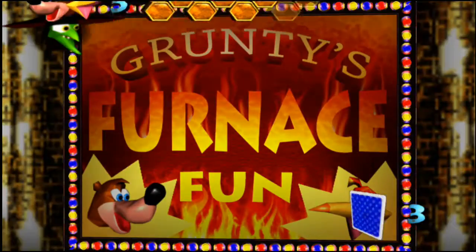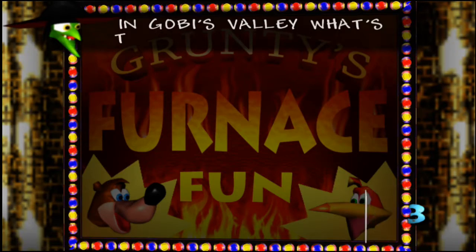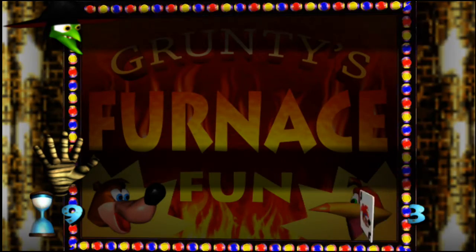And our last question we have to answer. Above the sand, you see it glide in Gobi's Valley. What's the ride? Well, of course, it is a magic carpet. Woohoo! And that should be it.